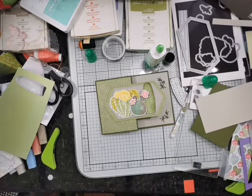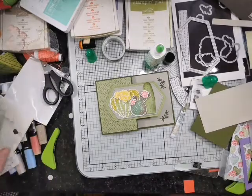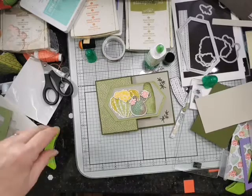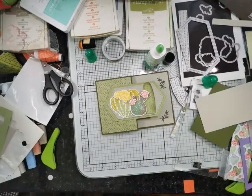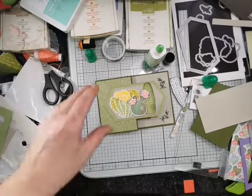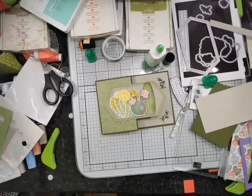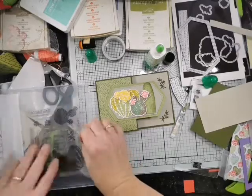Yes, so the refill, I've just buried my catalogue underneath my trimmer. So having just unearthed it, your refill set is your papers, your twine and your felt embellishment, so you'd get another complete set of those things.